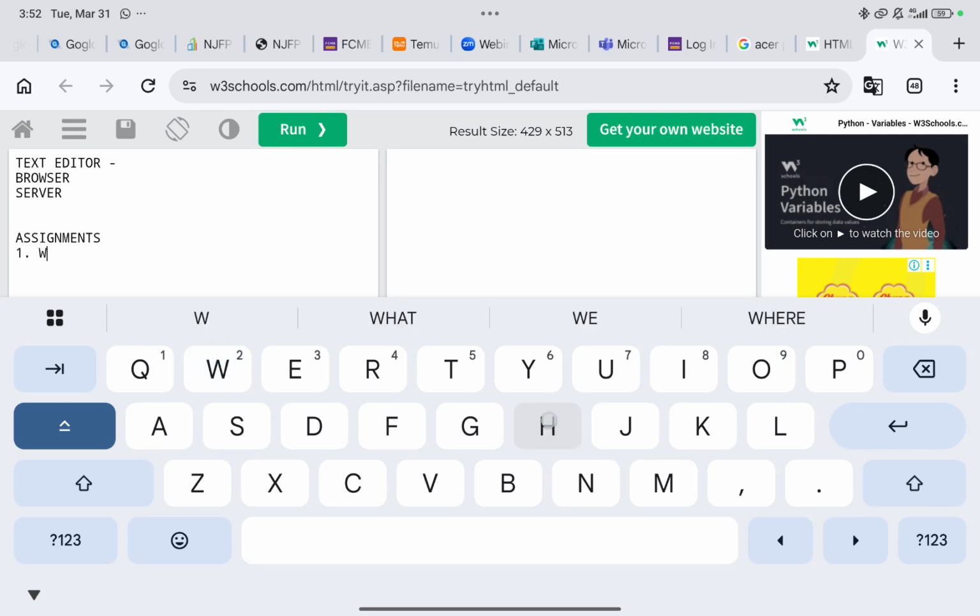So, what is a file extension? You submit this via email. I'll make my email available for you. You can submit via email or WhatsApp, whichever is most convenient for you.